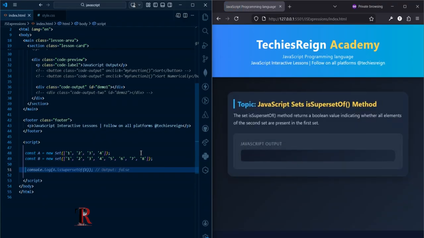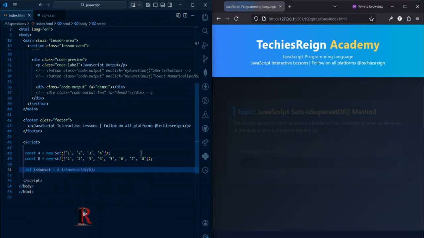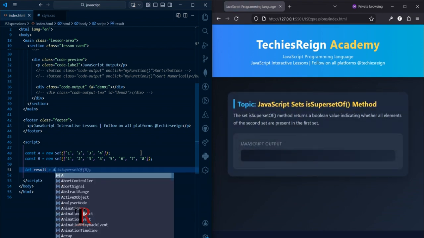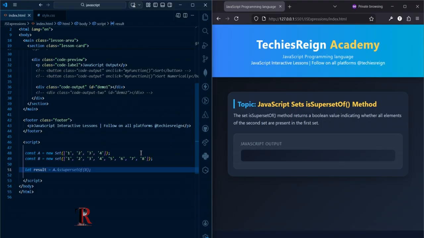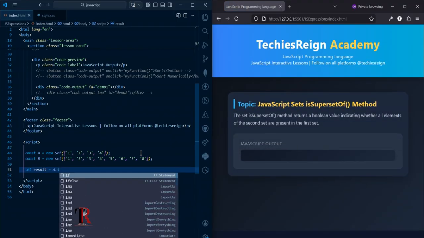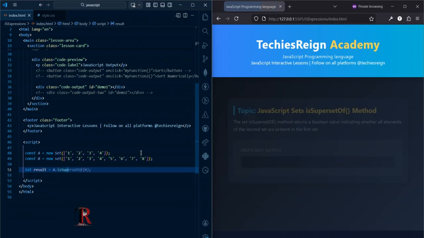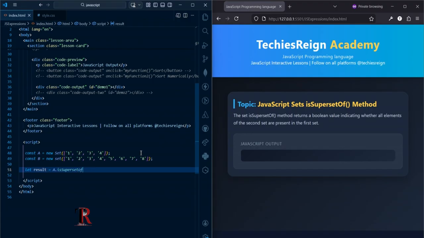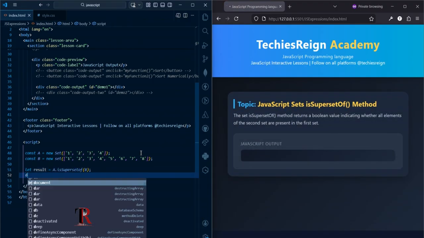Now that I have these two sets, I can make a variable to check if A, because I've been using dot, isSupersetOf B. So pass the second set as an argument to it.